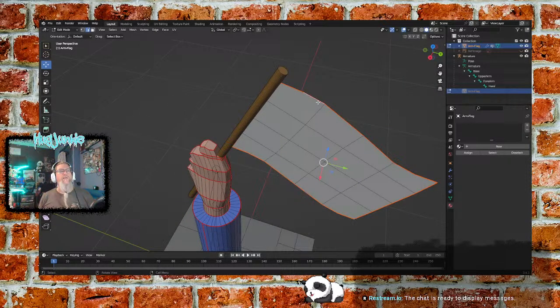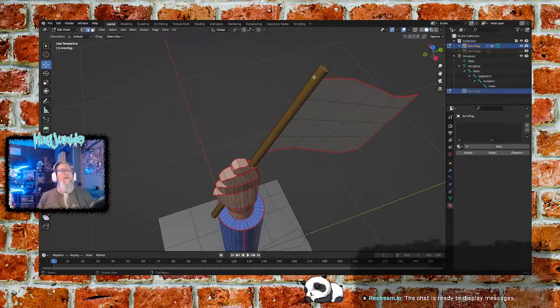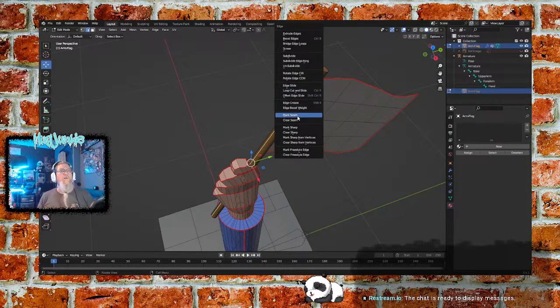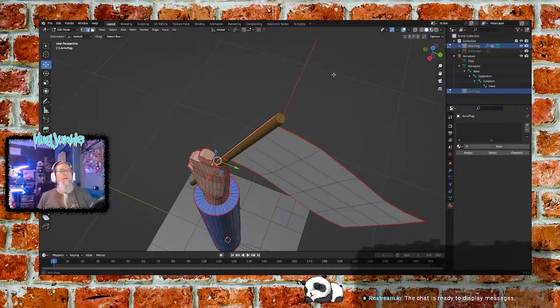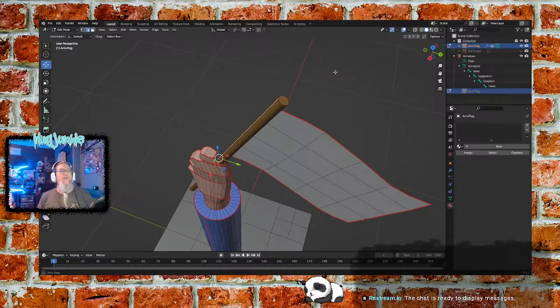Mark that whole flag as a seam. We mark that as a seam. So that definitely unwraps there.